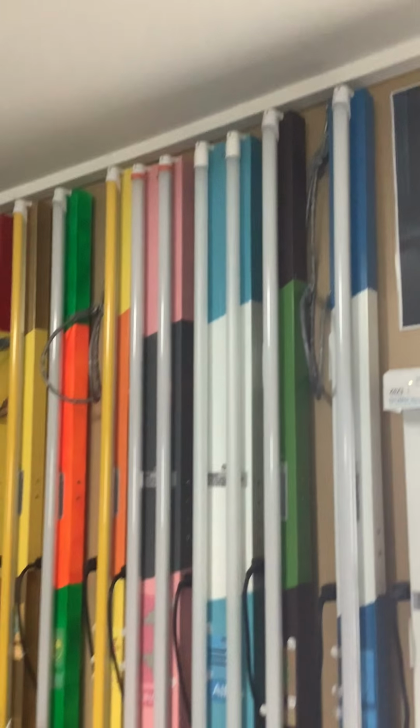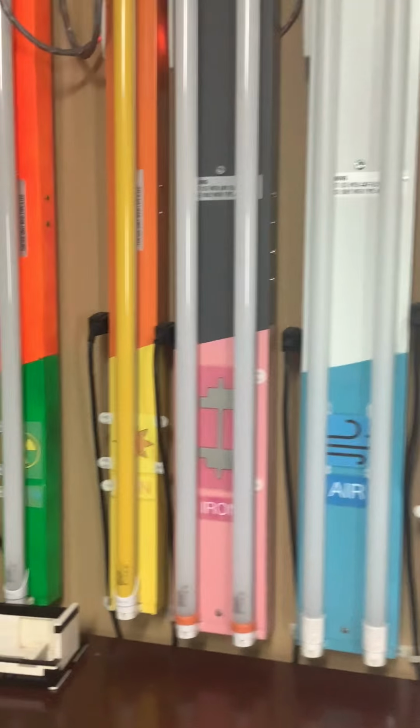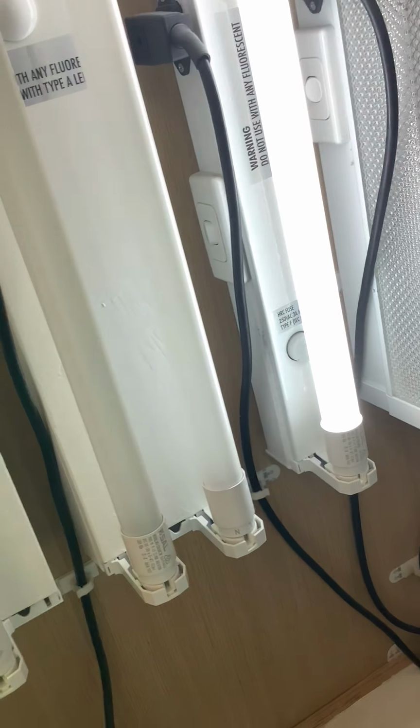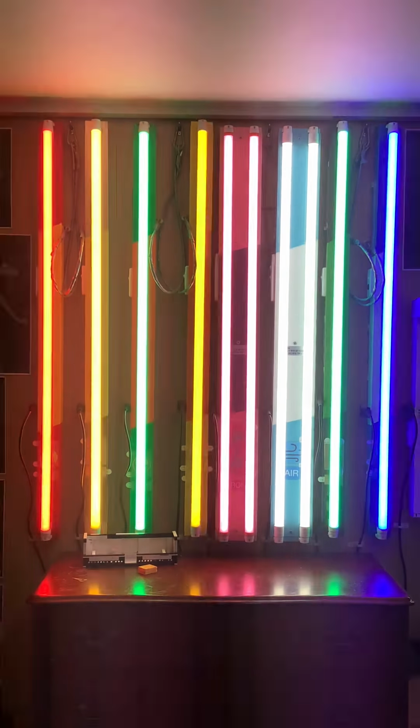That's because these were electronically ballasted originally, but I ripped all that out and just wired them up for LED tubes. So I guess we'll turn these on. I have to turn them on individually. So we'll turn them all on and I'll show you all the different colours. These are quite bright when I have them all on. All right, so there we go, now we've got them all on. So that's pretty good.